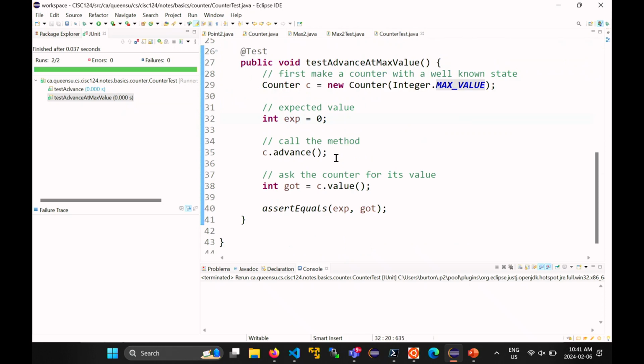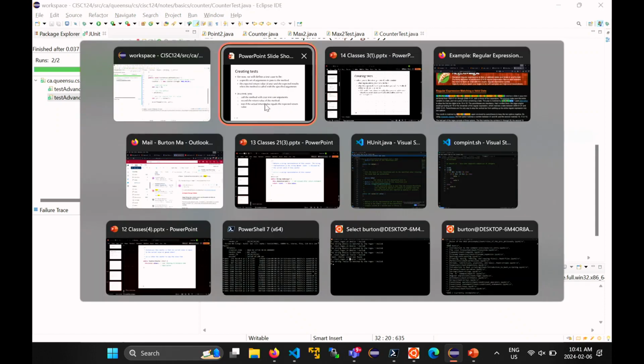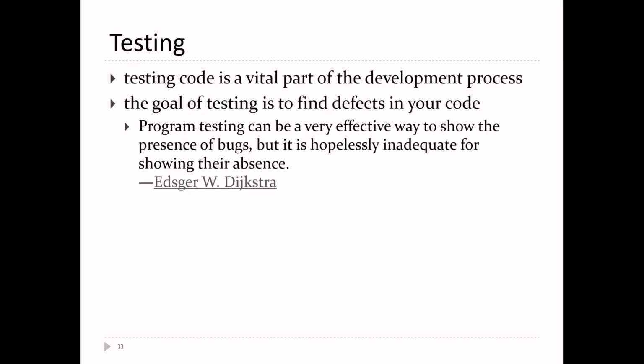Okay, so the obvious question to ask is, that's great, so I tested 2 counter values. What about all the other ones? The answer is you probably can't afford to test all of the other possible counter values, which is why there's this quote from back here: testing can be an effective way to show the presence of bugs, but it does not show that your code is correct. To show that that method is actually correct, you would have to test every possible counter value. It's feasible to do for the counter. There's only 2 billion possible values. So you could write a loop, test every possible counter value, and test whether or not it returns the correct value. So in this particular case, it's possible to prove that your advanced method is correct.